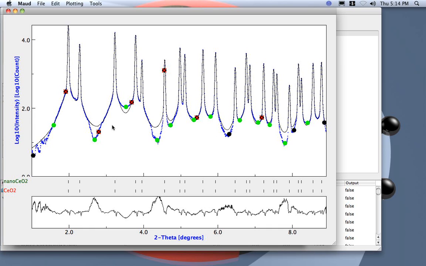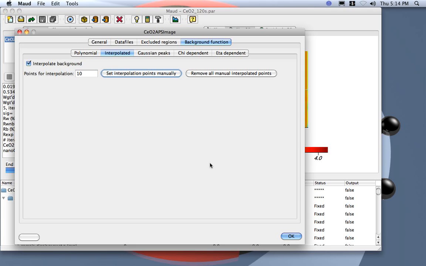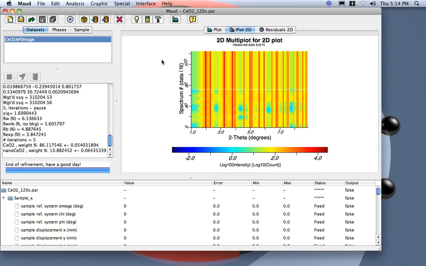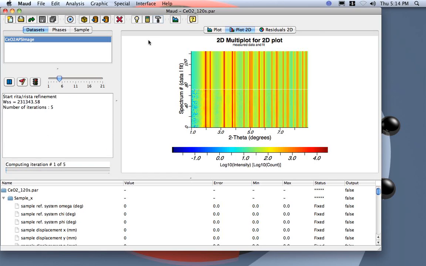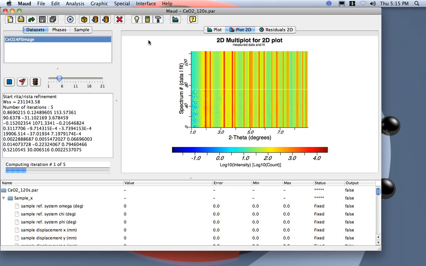Do we need something more? Well, actually not. In case, we will add or remove later if we need. Okay, so I close, and then I go refine again, and let's see if we get something better.